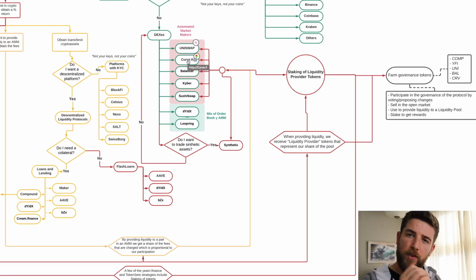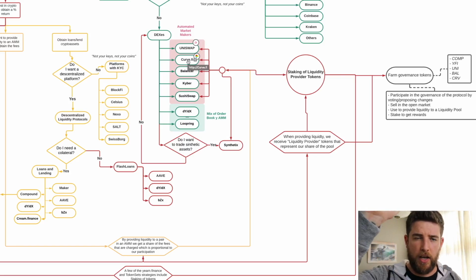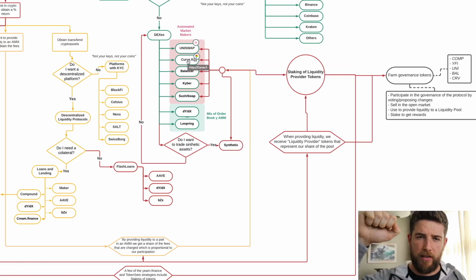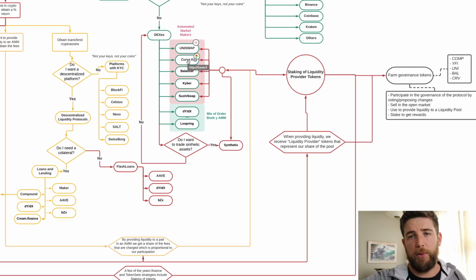It is a proof that you put liquidity in the market for the project, you're supporting them. So some protocols have a module where you can stake those liquidity provider tokens, which means that you can lock those liquidity provider tokens and say, look, I have provided liquidity in this platform to this trading pair, to this cryptocurrency, because I support it, because I want to get the fees or whatever. And then you put those tokens on these modules, and what these modules do is they reward you with governance tokens, right? So it is sort of a 3-step.